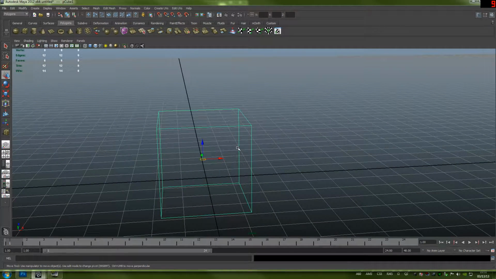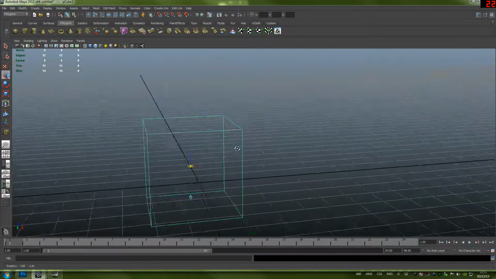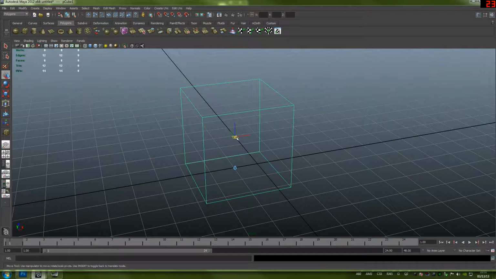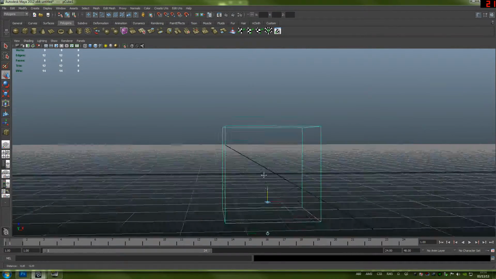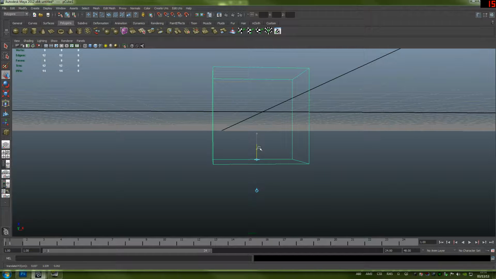If you click insert, it brings up your pivot modifying tool, which is the center of where the modifier tool takes effect. Not so effective on the move or translate tool, but very effective on the rotate and scale tool. So if I move this, I can move it the same way as you use the move tool. But I don't want it to be inaccurate, and if I want to get it right along that bottom part, I can't get it all perfect.